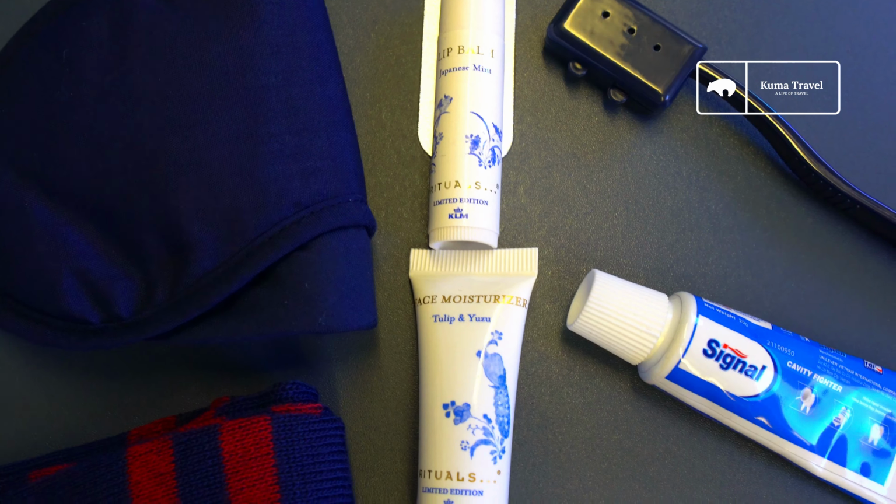It's important to note that they have an anytime for you meal option available. I like this as I can order just about any time that I want. For my meal, I chose the going local option. The dish is stir-fried Thai noodles and prawns. This seems to be an authentic Thai dish, and in my opinion resembles pad Thai. I found the pastry and the Thai salad to be very tasty.